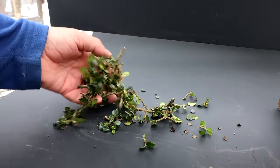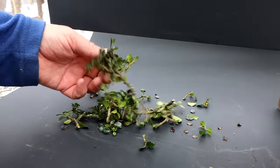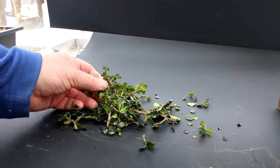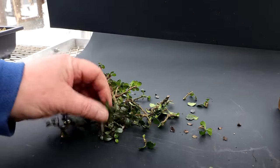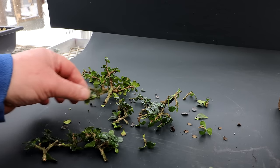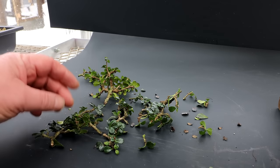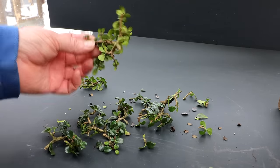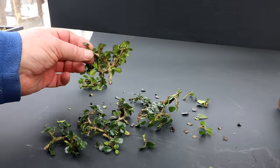Here's a look at all the cuttings I took off of it. I doubt these cuttings will root in the wintertime. I think I'll wait — the tree will grow in spring and then I can take more cuttings off of it. It's very unlikely they would root now. I guess it wouldn't hurt to try, especially a cutting like that — it's quite nice. I think today's pruning revealed a nice little tree within all those branches, and I've got it down to a nice structure that I can develop into the future.